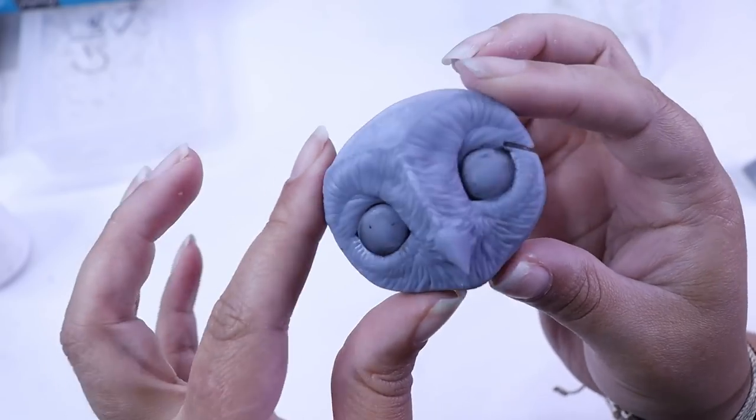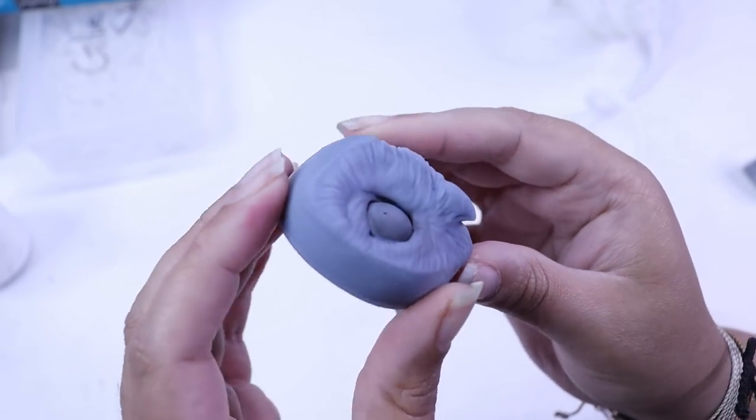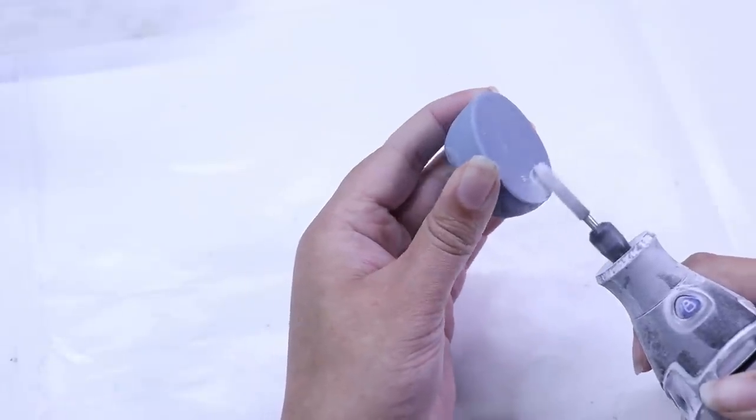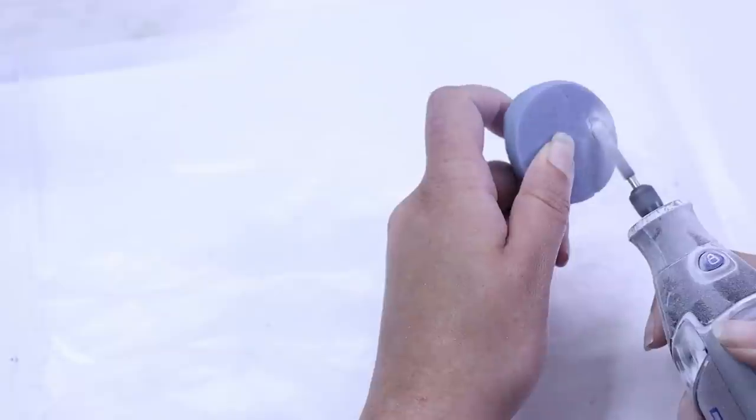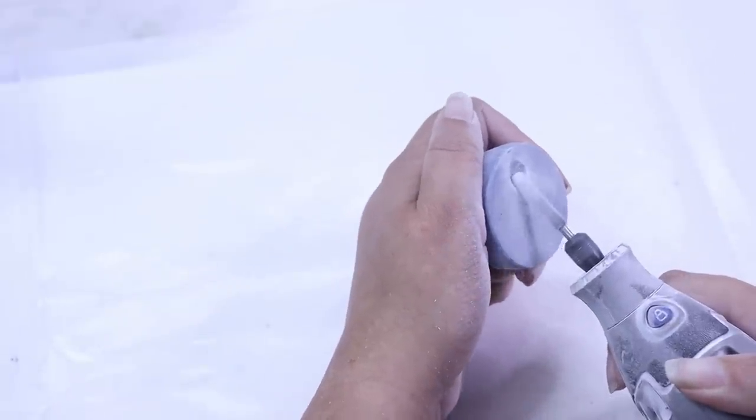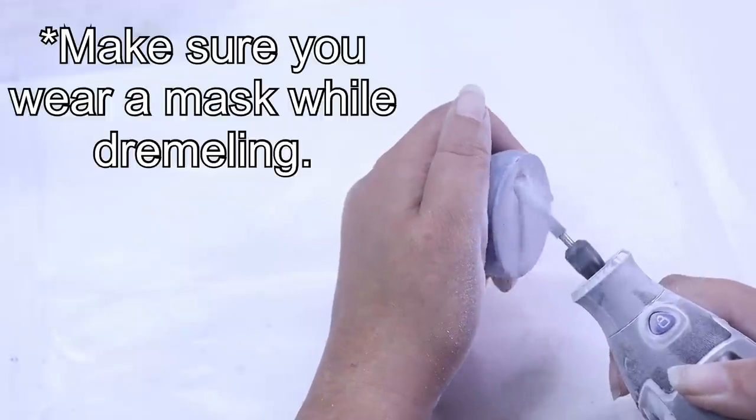There is a little nick that you see in the print. That's my fault. I don't think I supported it correctly, but I can fix that very easily with epoxy, which we will be using later on. You'll notice that it's a flat back. There's nowhere for me to attach an armature, so I have to make a hole.